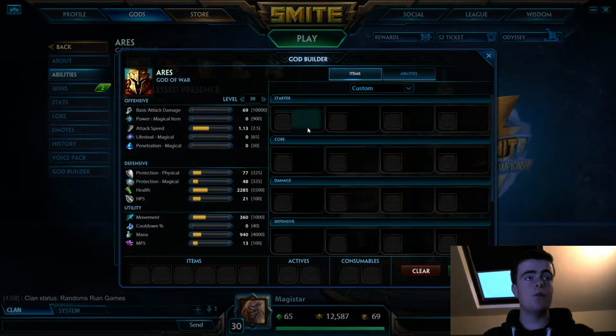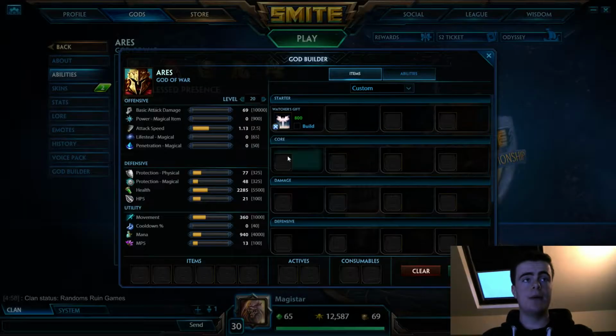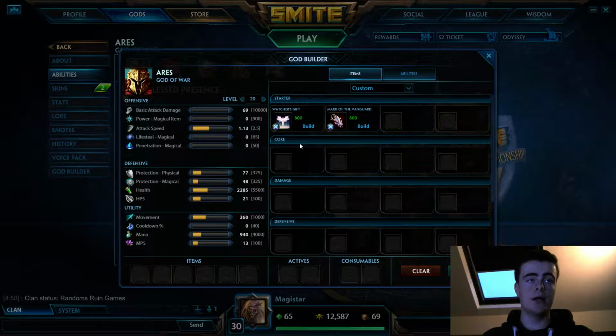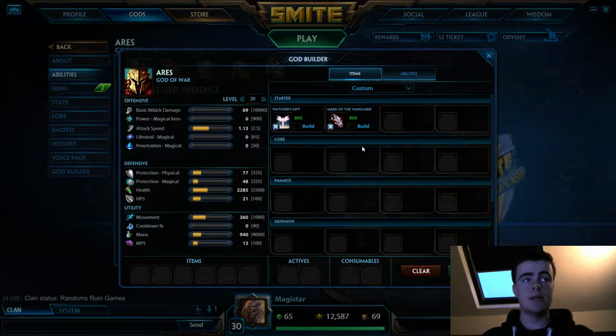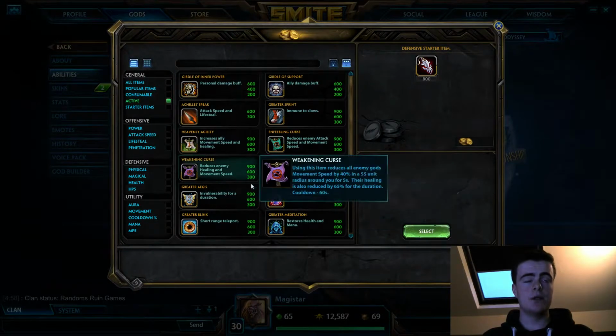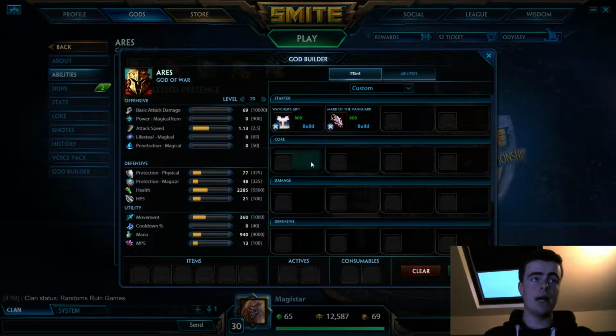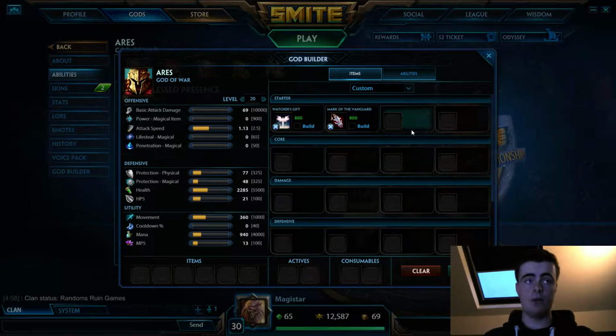The way you want to start with Ares, I say there's 2 starts. The 2 starting items you can buy are either Watcher's Gift or Mark of Vanguard. These depend on your playstyle. I'll explain that briefly, but I'm just going to go on to what active you buy next. You can buy Watcher's Gift, Mark of Vanguard, and loads of potions and just leave it at that. Or you can buy Watcher's Gift, Mark of Vanguard, boots and a few potions, or Watcher's Gift, Mark of Vanguard, an active and a few potions.